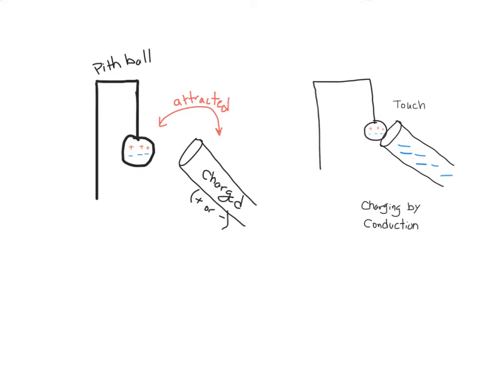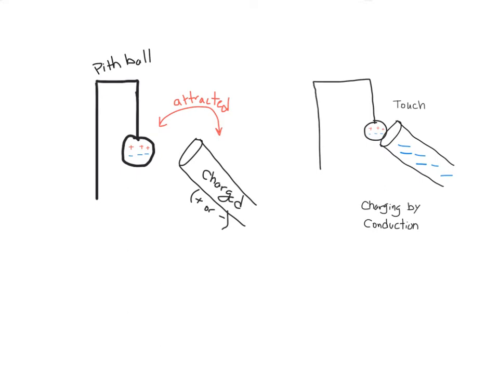attracted. They can then touch, and over here I've used an example of a negative object. Often we use an ebonite rod, which is why it looks like a rod. And so they've touched each other, and this is charging by conduction. Now, as we've talked about, the electrons are going to move.